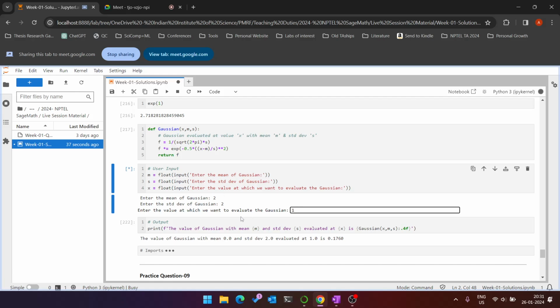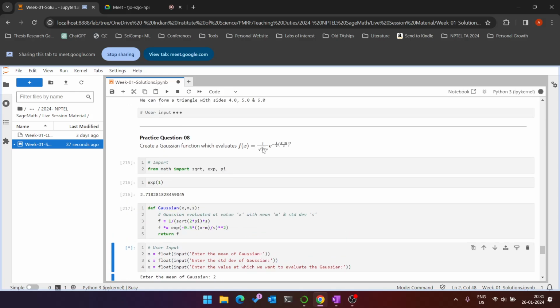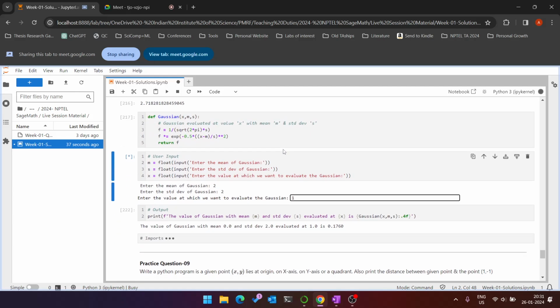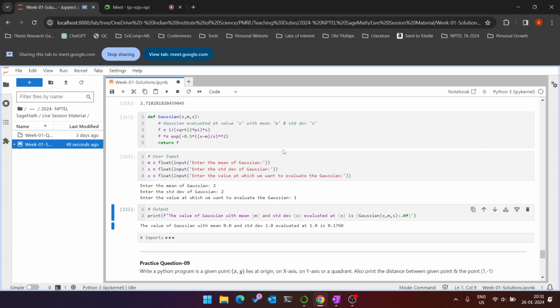We expect the Gaussian to have the same value because of this expression, x minus m whole by s whole square. If I now print it again, while the mean value has changed, the Gaussian evaluation itself remains unchanged.